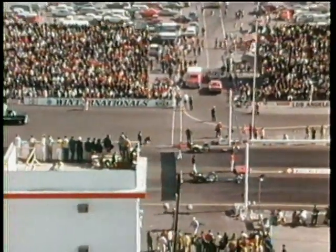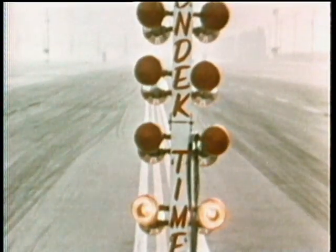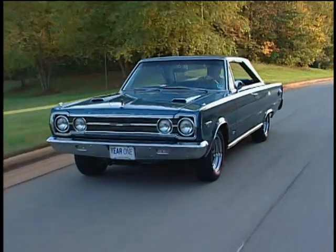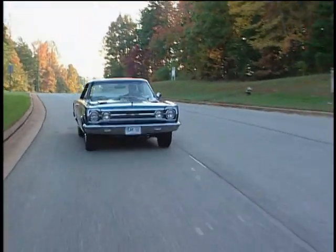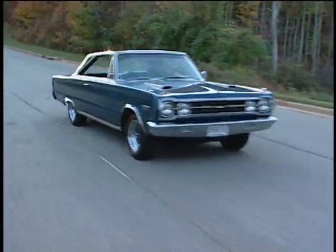If you were around in the 60s, around the drag strip that is, there was one thing you noticed right away. If two cars with identical engines raced, the lighter car won just about all the time. This was the whole idea behind the muscle car revolution. Putting top-of-the-line engines in medium-sized cars was a great idea, and it created some pretty fast cars.